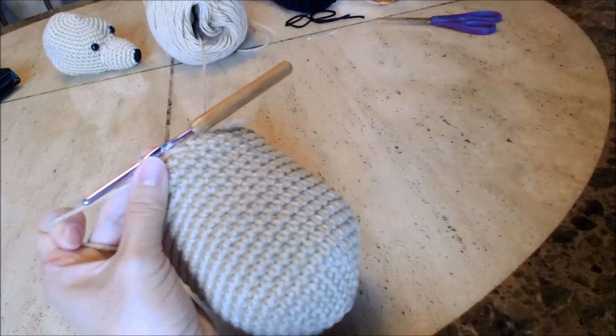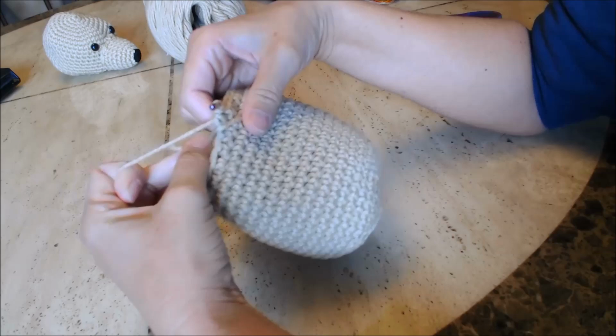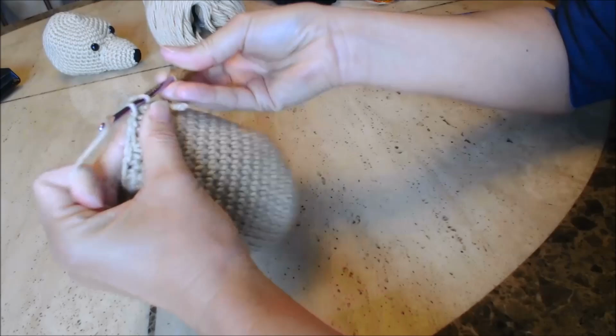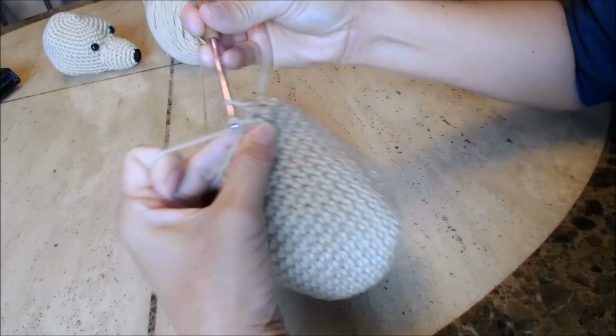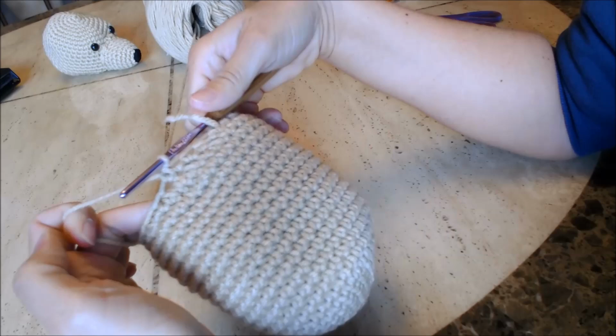We just finished one single chain and one decrease. So go ahead and move your yarn marker up to the next row. Now we're going to repeat that same pattern of one single chain and one decrease, and I'll do a couple with you. So in the next stitch, you can do one single chain. In the next stitch, you're going to do a decrease. Next stitch, one single chain. And you're going to do a decrease. Go ahead and repeat that pattern all the way around until you get back to your yarn marker and I'll show you the next step.